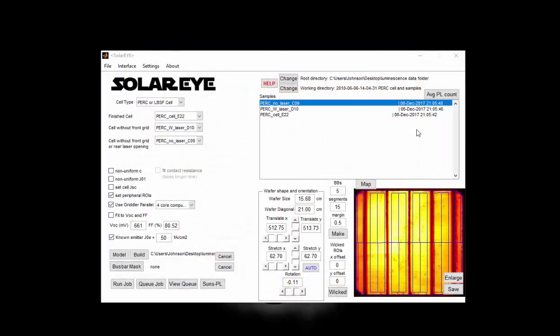Okay, so that brings us to the conclusion of this demo of the SolarEYE workflow. We've covered the 3 example folders, one which is just a finished multicrystalline cell, one which is a series of bifacial cell and related samples, and one which is a series of PERC cell and related samples. And for each, we've done the SolarEYE fitting, in which the best fit parameters are automatically plugged into the cell model to enable the users to use them for further analysis and calculations.